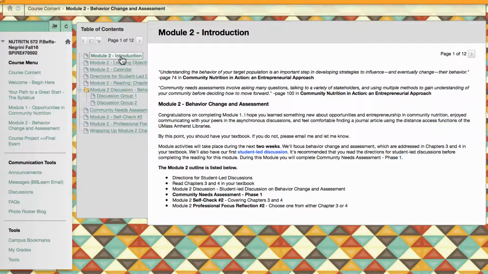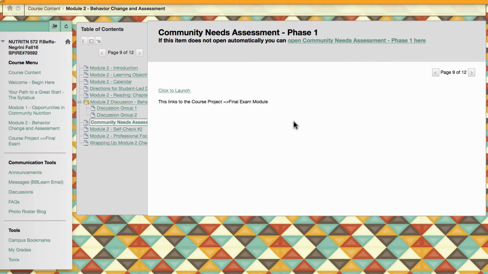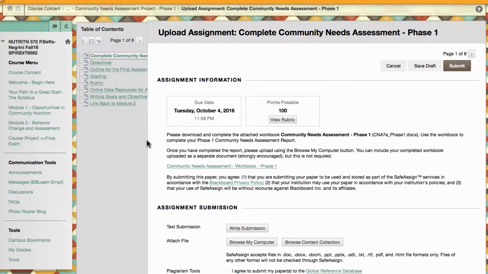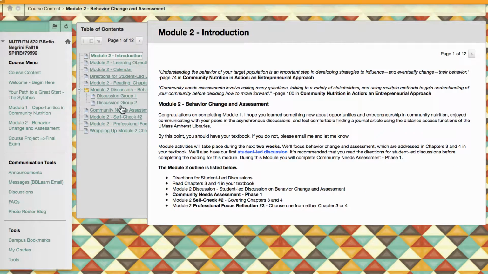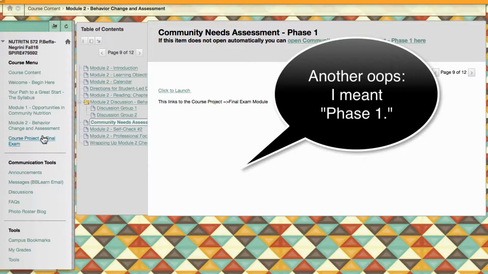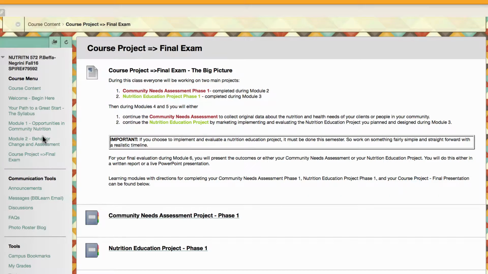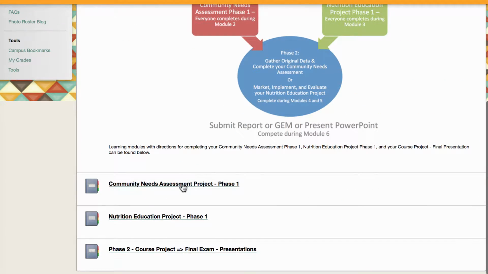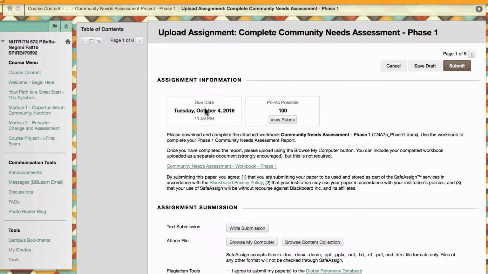So here's the Module 2 section, and you'll see that there's a link here to the Community Needs Assessment Phase 1, and if you click here, it will get you back to that same folder over here. So you can get to the assignment for this chapter by going to the Community Needs Assessment Phase 2, or you can go from over here in the course project and then click down here to Community Needs Assessment Phase 1.